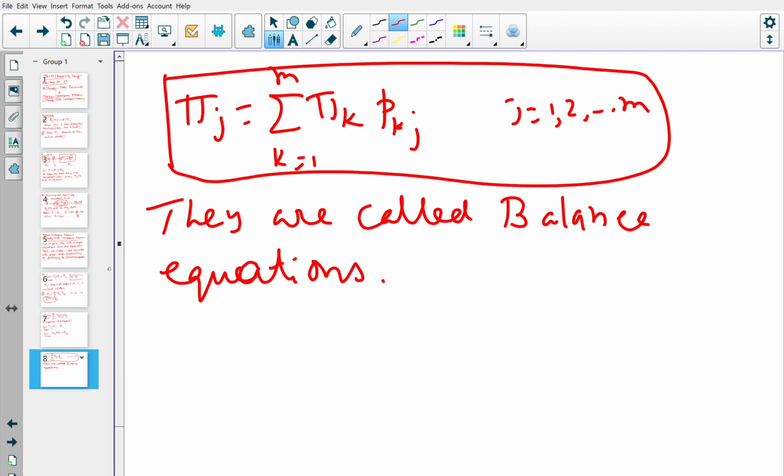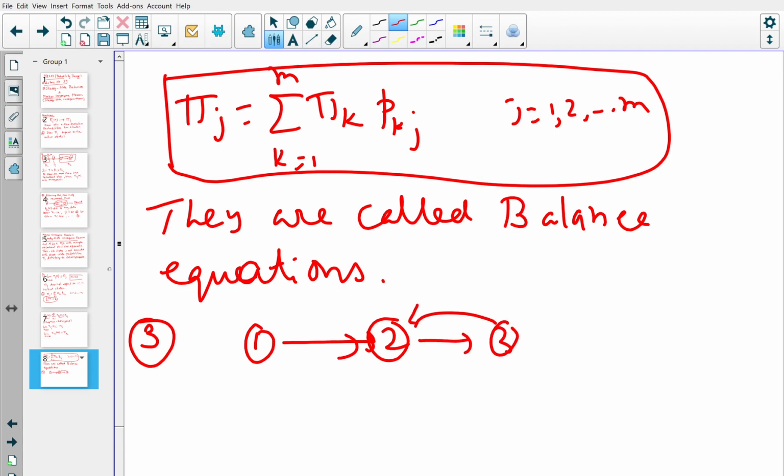And now property number 3. So what happened to the transient state? You see that if you start with a transient state, say 1, and then 2 and 3, something like that. So 1 is a transient state. If you start from 1, then initially you can stay at 1, but after some time you will go to 2 and then you never come back to 1.